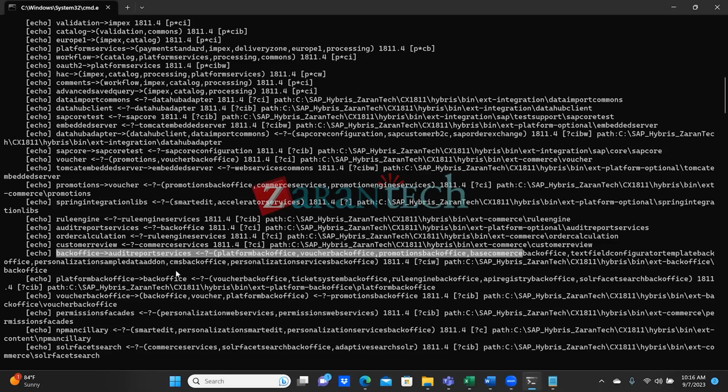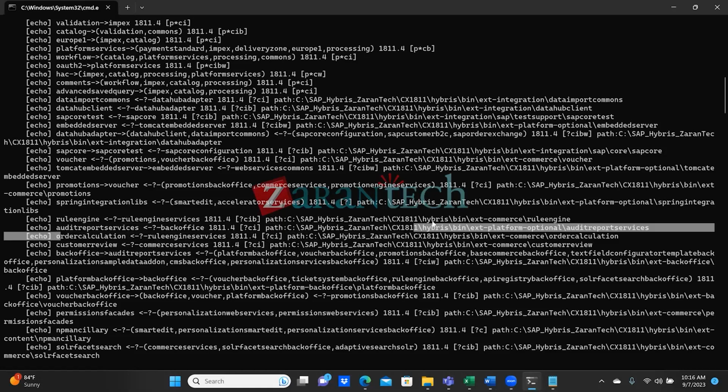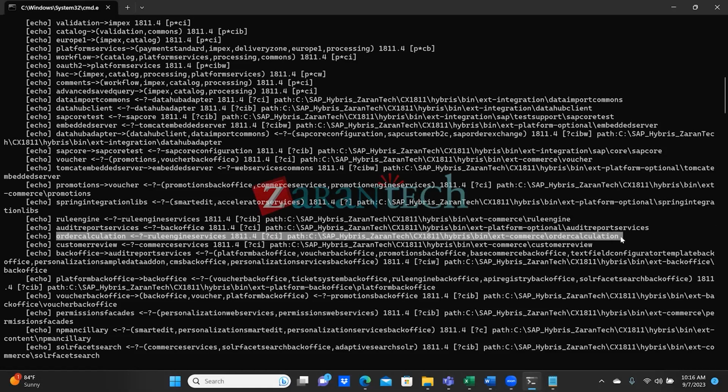Order calculation, third number, just above there. Whenever you check out, some calculation happens, and this extension is calculating everything. You should not be surprised by how hybris is working. You should know this is coming from the out of the box. Somebody has extended this, and on top of that we write our own functionality.